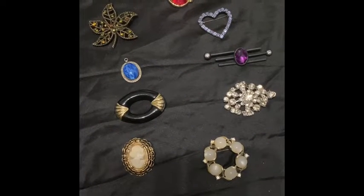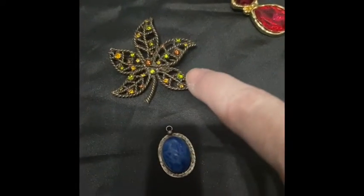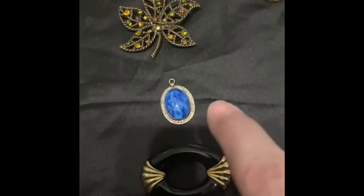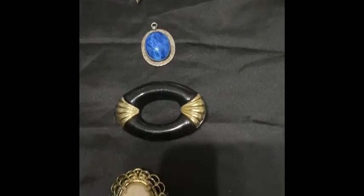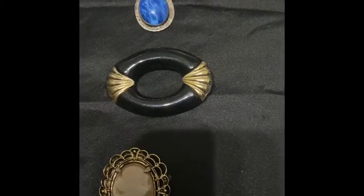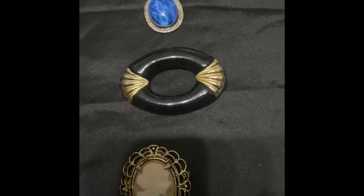Even if you want to give them as gifts for Christmas, they are in great condition. This one right here is an Avon brooch — I thought it was very pretty for fall. This is a Czechoslovakian glass pendant; it's the only pendant I've ever had but it is beautiful. The antique store labeled this one Bakelite, so I'm going to trust them as I really do not know how to tell for sure.